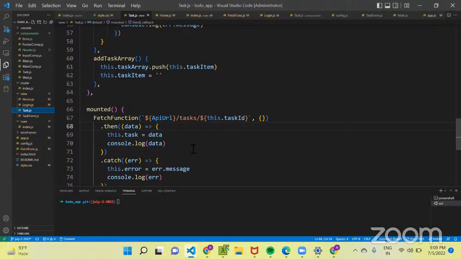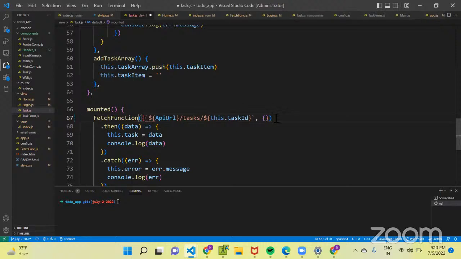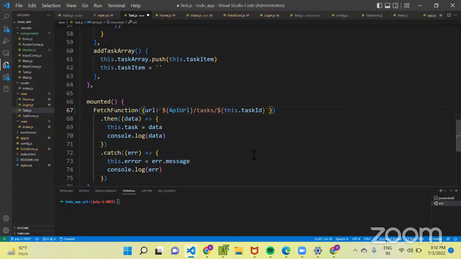Fetch function, task ID. Okay. The problem is now we have modified how the fetch function takes the argument. Now it takes an object. So the fetch function, what this fetch function does, URL, okay, I have written it in the wrong place. URL, okay, and is there anything we need to pass?